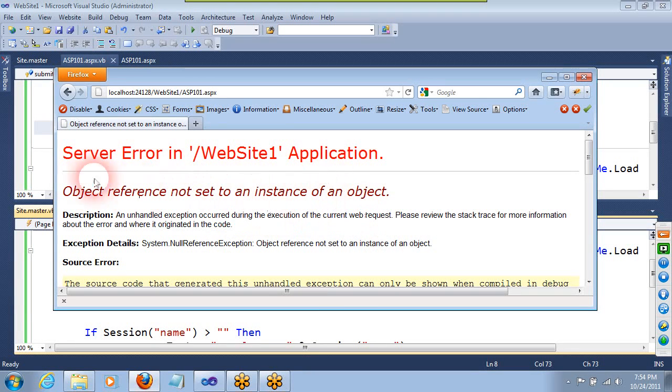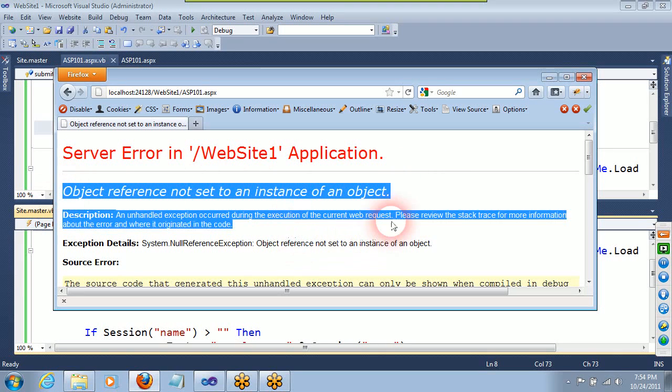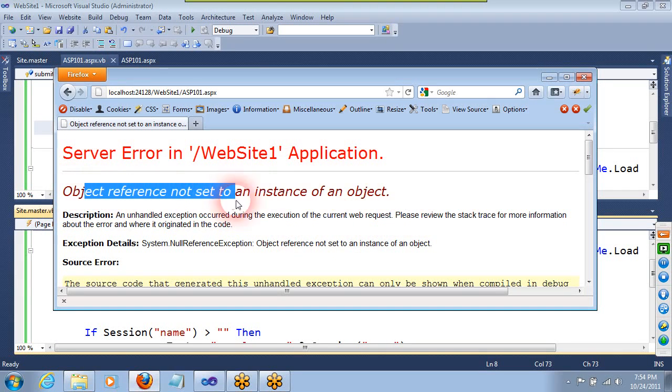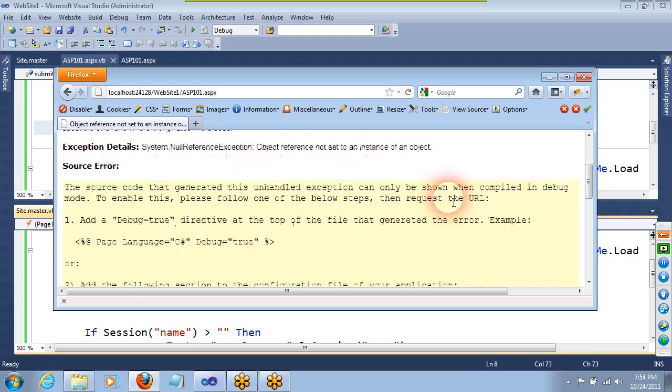Oh, okay. So, this is a favorite error that I hate. I don't know why Microsoft can't figure it out. If it doesn't exist, then to me, it just means blank. But for Microsoft, it means something different. If something doesn't exist, it doesn't mean just blank. It means, hey, I'm trying to find something and I can't find it. And it cries a lot. So, object reference not set to an instance of an object.